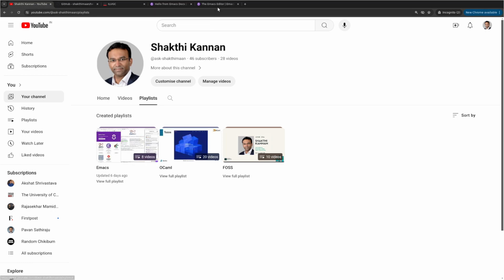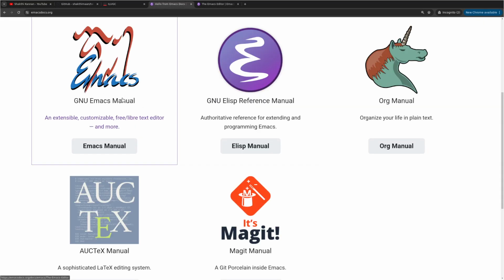I want to finish up reading the manual, also demonstrate some of these commands, and then we will go to Magit maybe, however you want to pronounce it. I also want to go through the Org manual with examples and the Emacs Lisp reference manual as well, in case we want to write some code snippets and customizations and so on. So that's the context of what we are doing here.